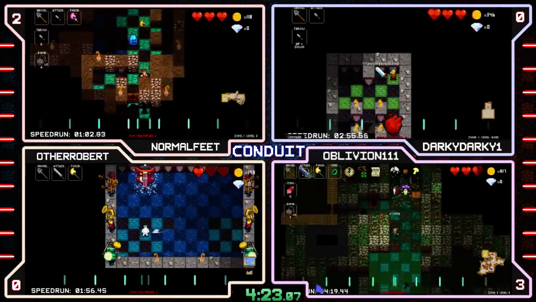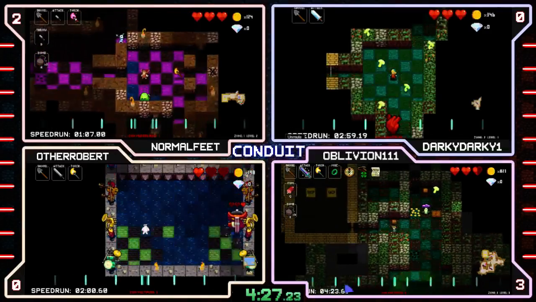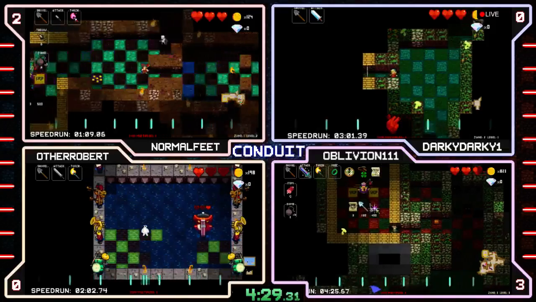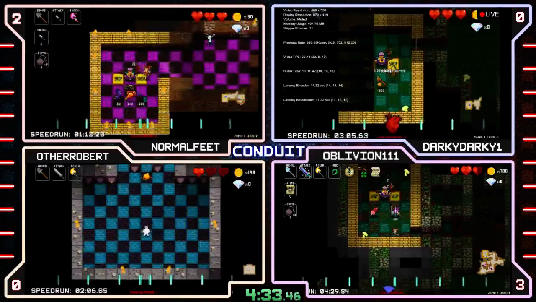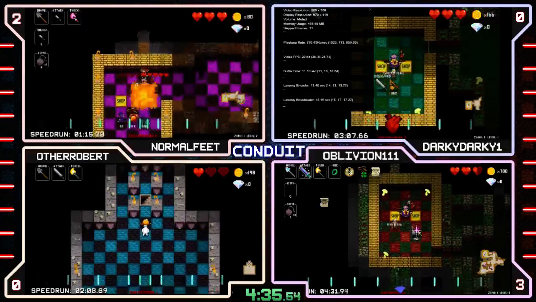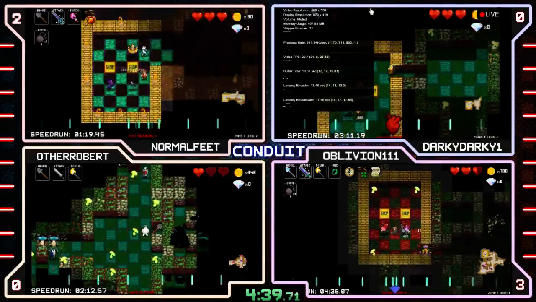To answer your question, Royal Naga, as Demon Hunter did, pretty much any bitrate works. We've had racers in the CoNDUIT or in Condor race at like 400. I actually am gonna check what Darky's running at right now. Oh, he's actually running pretty high. It seems out, but anyway, that's fine.